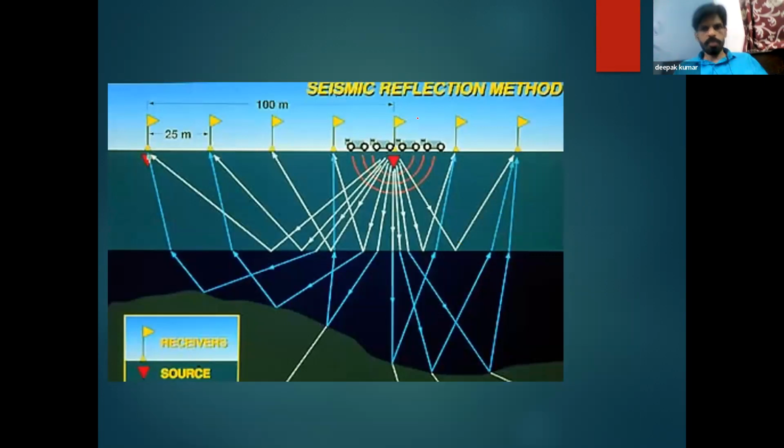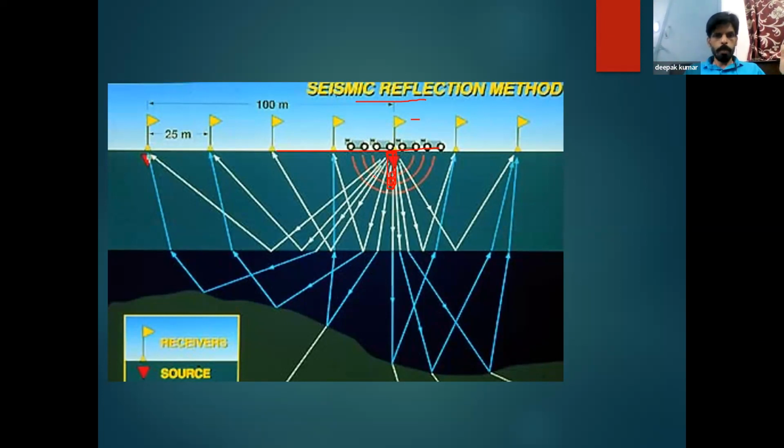See, this is a reflection method, or you can say refraction method also. This is an actual seismic acquisition system cartoon. So here it's showing that they are acquiring the data with the help of vibroseis. With vibroseis, the data is acquired by thumping the ground. But in the case of explosive, we dig a hole up to 20 to 30 meters below the ground, and then we plant the explosive here, and then we cover it with sand and water up to the top. And then we blast.